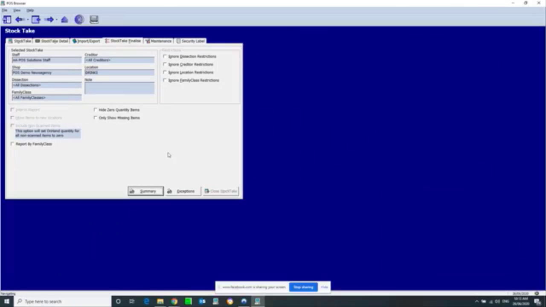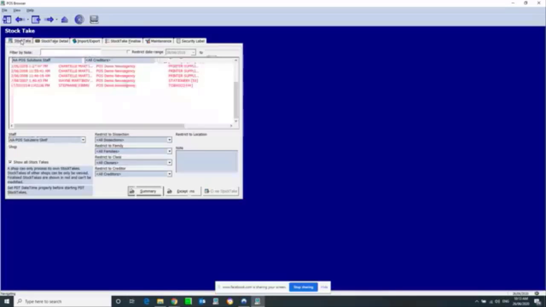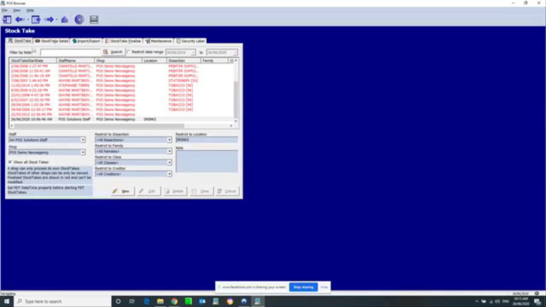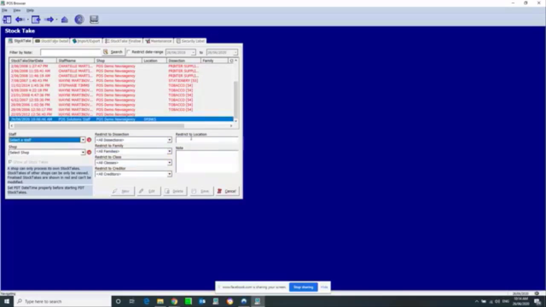Now what a lot of people do the first time they're setting up the locational stock takes is set all of the products in PosBrowser to a dummy location called XXXX or something like that.